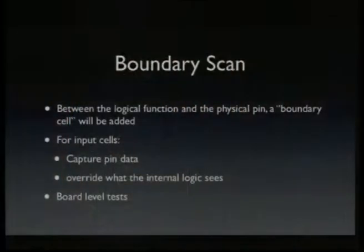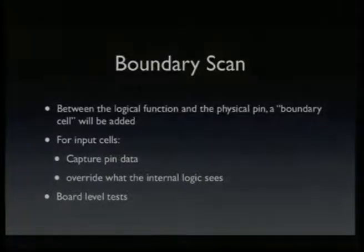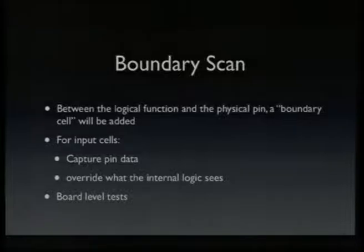This is called boundary scan because between each logical function, like the logic in the chip, and the actual physical pin, a small boundary cell is added. The boundary cells are chained together in the boundary scan chain, which you can select over JTAG. For example, for an input cell, you can capture the pin data to read what's physically present on the chip. And sometimes you can override what the internal logic sees.